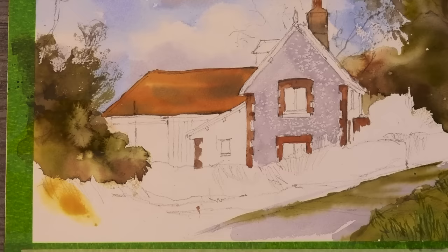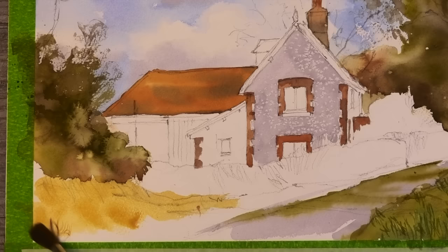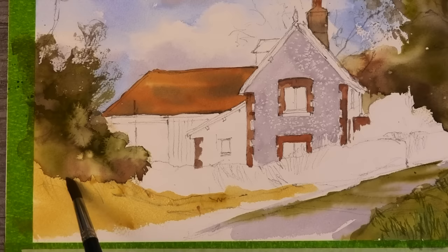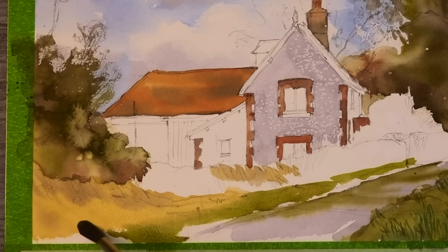Next for this lovely golden colour, and if you watch the mixing lesson at the beginning of this video, it will show you exactly how to get this mix. Now, I always love to watch these colours mix and blend on the paper rather than in my palette.